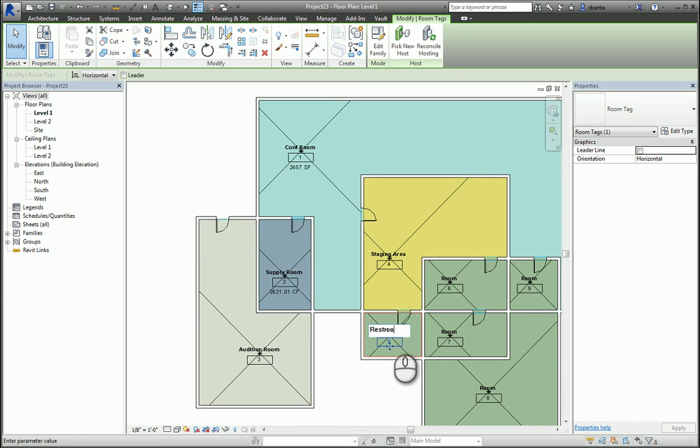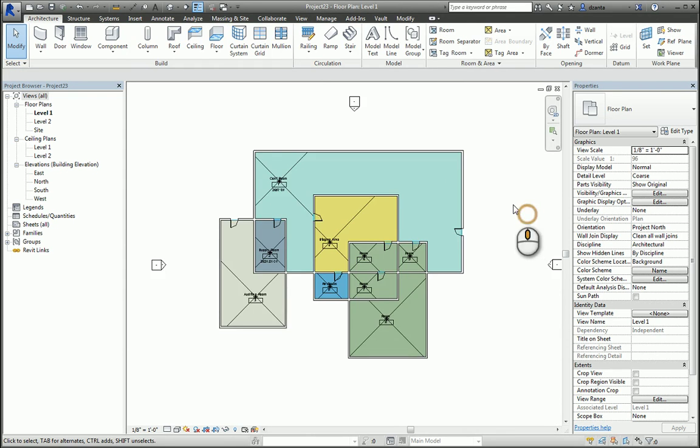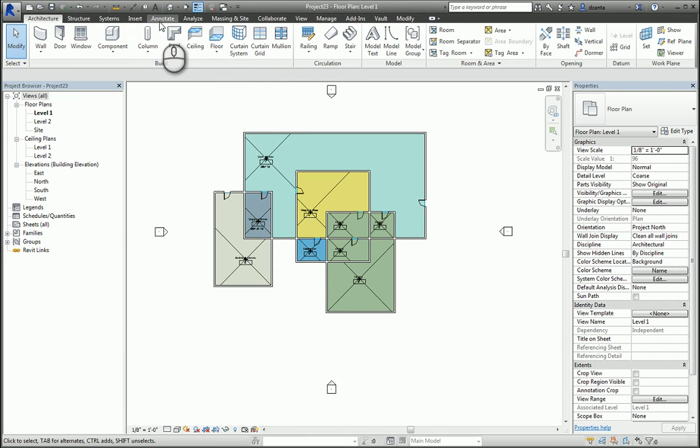And so on and so forth. And also, if you need to, you can always go to the Annotate tab and put in a color fill legend so you can get an idea.